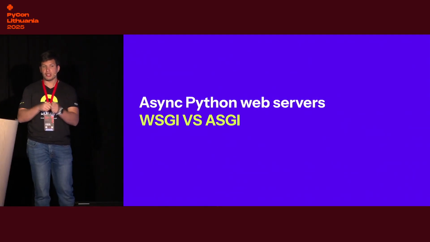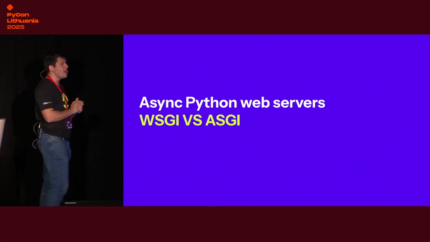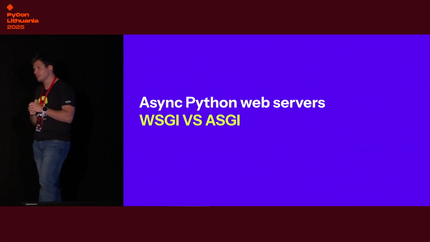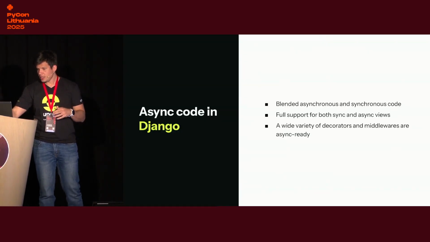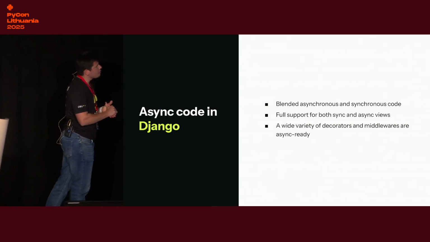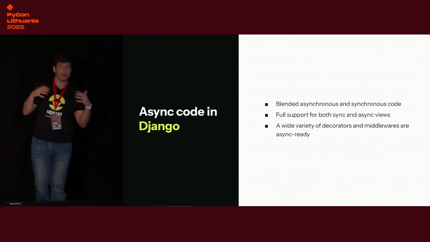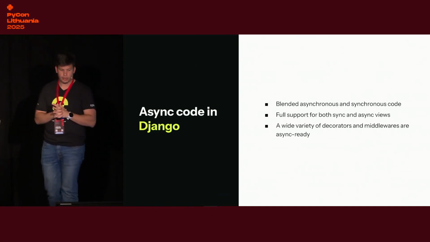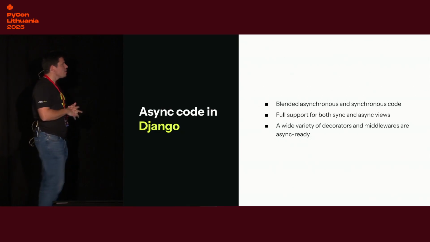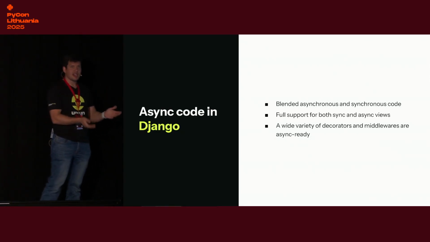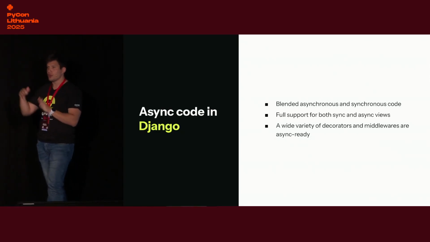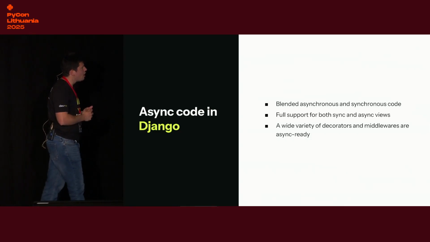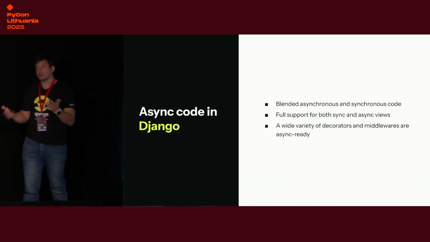And we can have servers implementing the ASGI interface, and thus allowing event loops, coroutines, and all these nice things to run underneath them. So the idea, and of course, as we go further, we start talking more and more about Django, but this can be leveraged in other web frameworks that support asynchronous code. With Django, now that we have ASGI, we can run Django with an ASGI server. So for example, if you have heard of Uvicorn, which is the counterpart of Unicorn but for asynchronous applications, then you can take all those nice things out of the box.